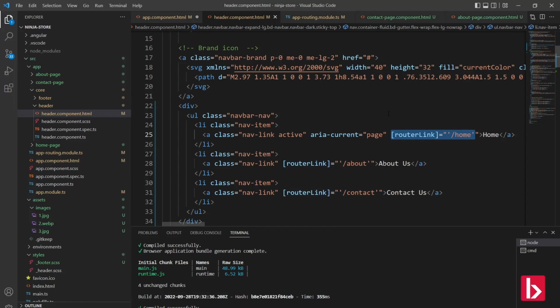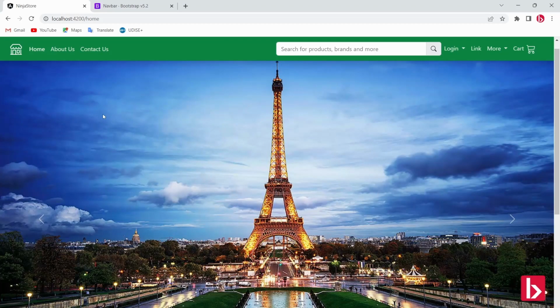What it will do, when you click on this button, it will update this path in the URL. When you click on the about us button, it will update the about path. When you click on contact us, it will update the contact path. Once our application sees home in the URL, it will load the home component.